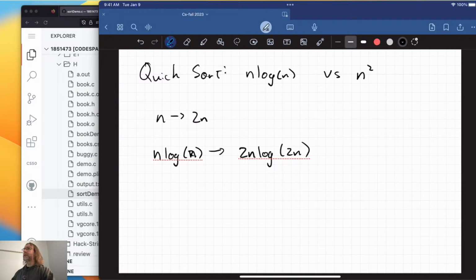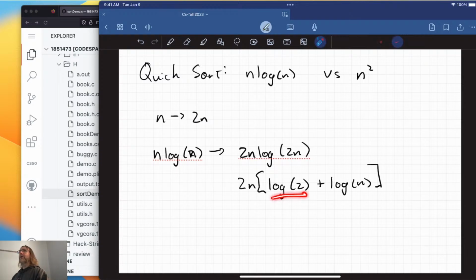Now, algebraically, tell me how to simplify that. Think of this as a, b. What can you do with log of a times b inside the log? I can split it up and it becomes a sum instead. 2n times log of 2 plus log of n.